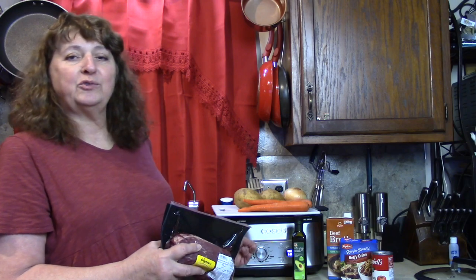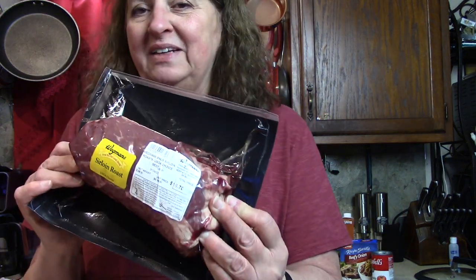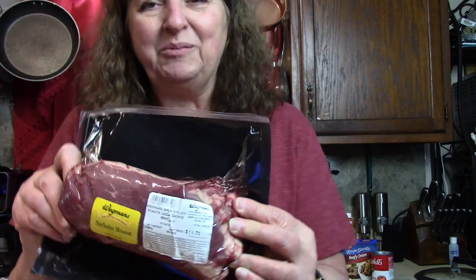Hey, today we're going to make a nice sirloin roast in the slow cooker. I'm going to use the Kasori multi-cooker set on a slow cooker setting, and I'm going to roast this 2-pound sirloin roast. This is a nice piece of meat. It's 2 pounds at $9 a pound.